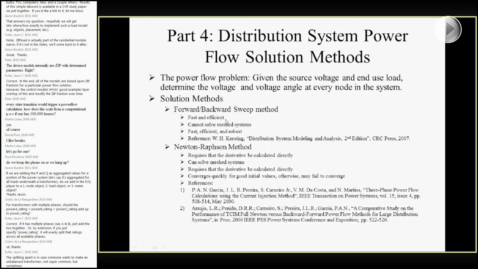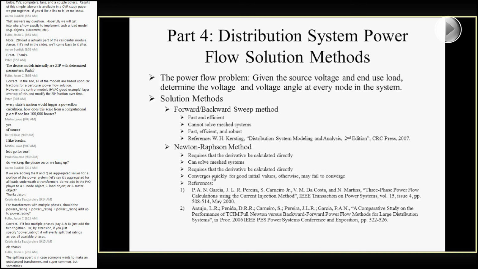The only caveat with the forward-backward sweep is it only works with radial systems, not mesh systems. If you have a mesh system, there's some confusion in the algorithm as to where to post the different current injections, so it doesn't work very well. There are ways of making it work, but inside GridLAB-D, whenever we go to a mesh system, we just transition over to the Newton-Raphson current injection method. This one is very similar to the Newton-Raphson method on transmission systems. So you're doing your Jacobian matrix and inverting it and getting a differential solution, or the derivative of your system, and figuring out what the slope to your solution is.